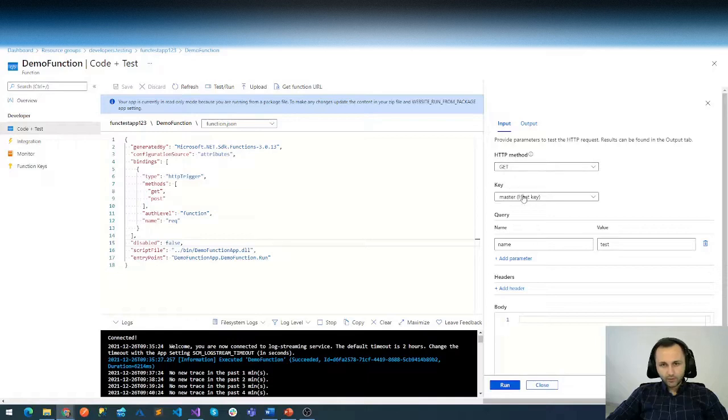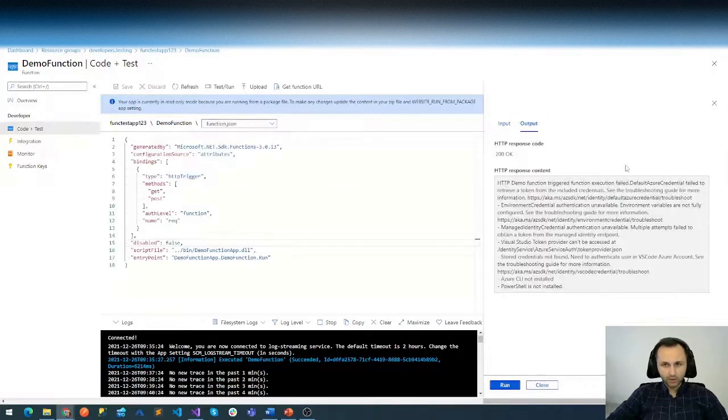That function, in our case, we can run via HTTP with the HTTP get method. The query parameter is name and the value is test. When we run it, it should eventually fail with an error which can be seen in the output, and it says that it failed to retrieve a token from the included credentials.